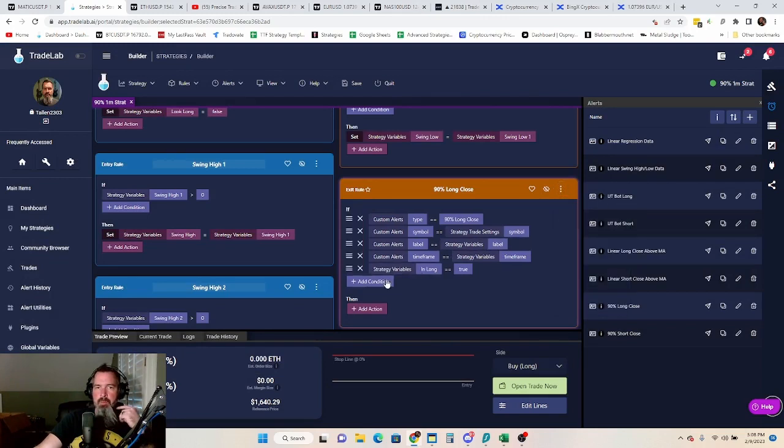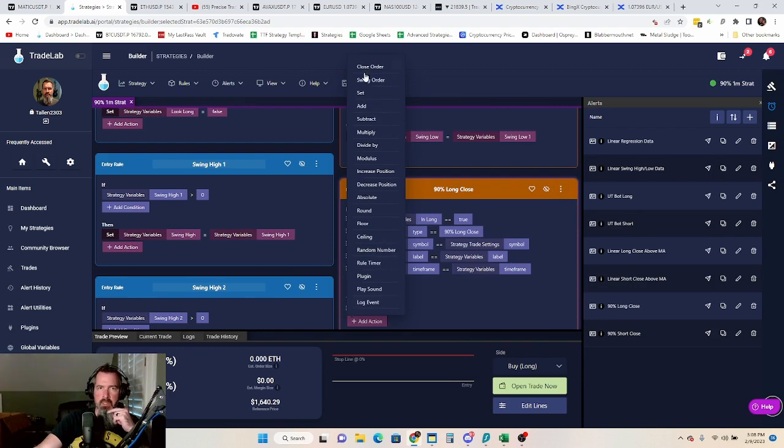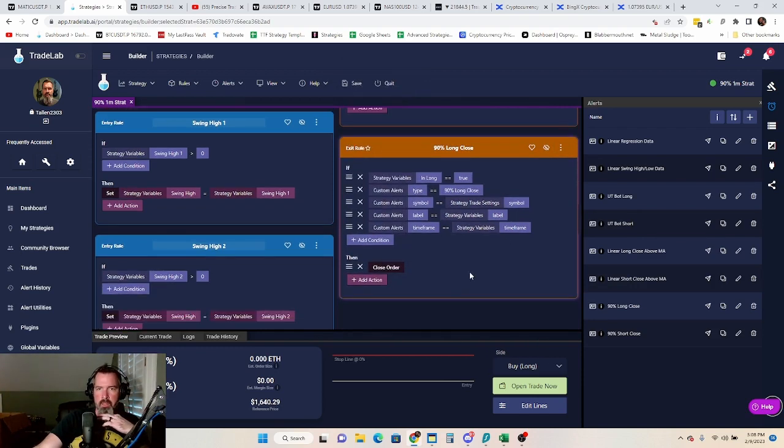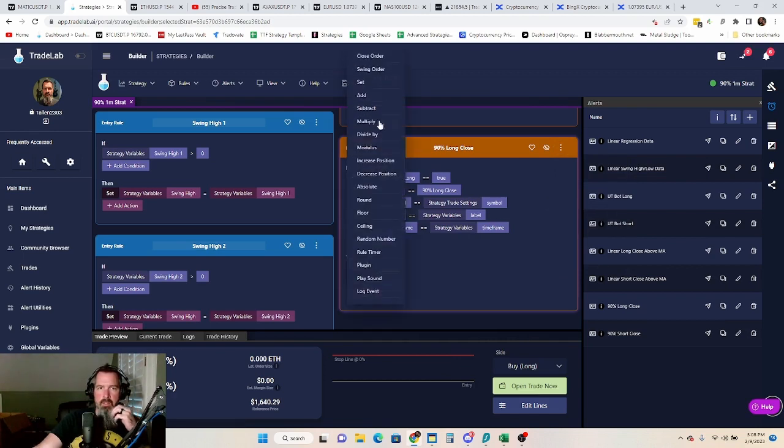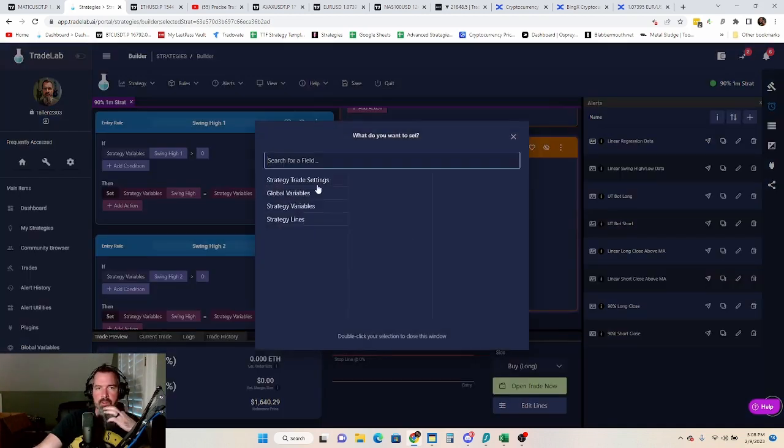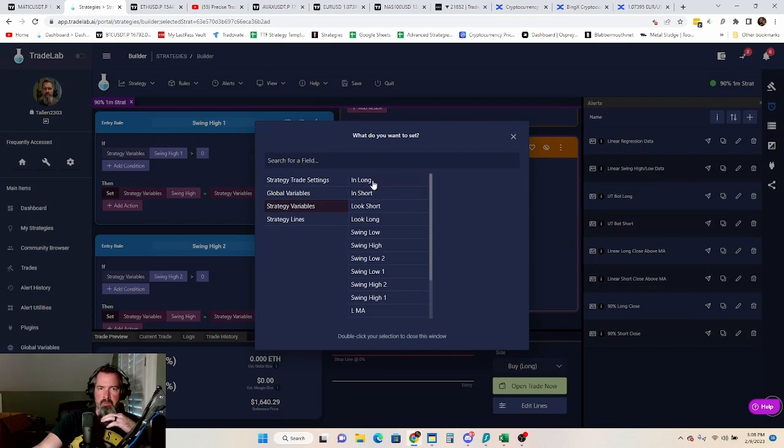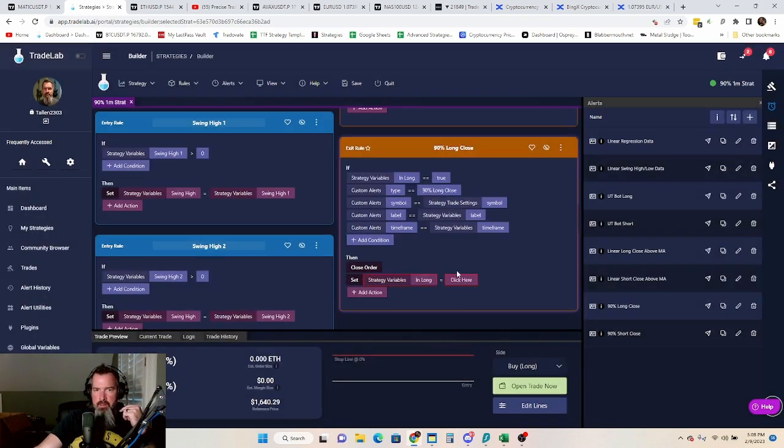Move this to the top. Then close order. Set variable in long to false.